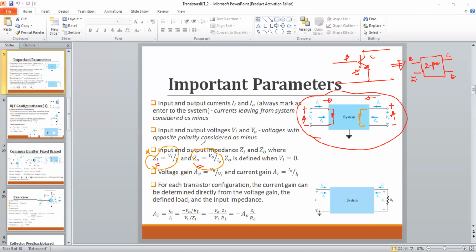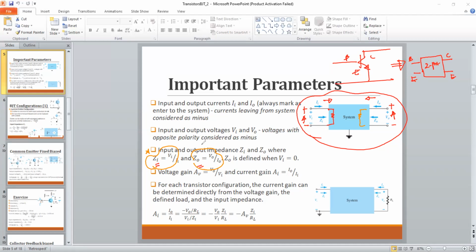So then we should basically ignore the impact of the input. For example, if you see this previous model, there is a current source basically. The value of the current source depends on the input parameters. So if you evaluate the output impedance without ignoring the effect of input, it gives us something else. So if you really want to evaluate the output resistance, you need to remove the powering source for the input. We know that in the AC domain, the power is given by the external AC sources, which is the actual input to the transistor circuit to amplify. So that input should be 0.